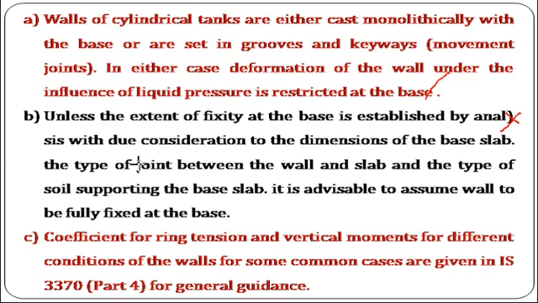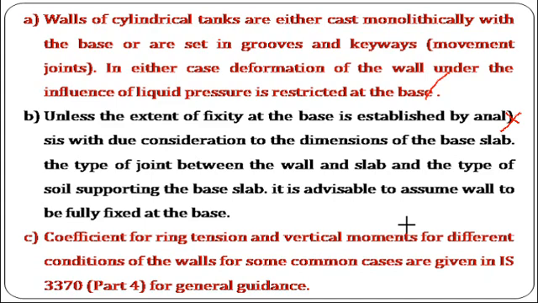This should be analyzed with due consideration to the dimensions of the base slab, the type of joint between the wall and the slab, and the type of soil supporting the base slab. It is advisable to assume the wall to be fully fixed at the base. If such guidelines are not given, depending on the type of tank, shape of the tank, and water capacity, whatever the amount of liquid to be stored, then assume the wall to be fully fixed at the base.